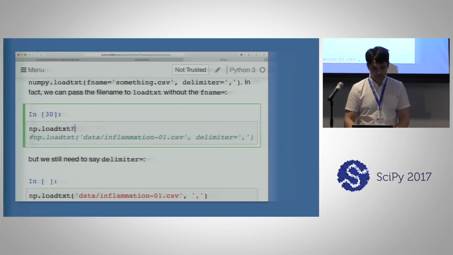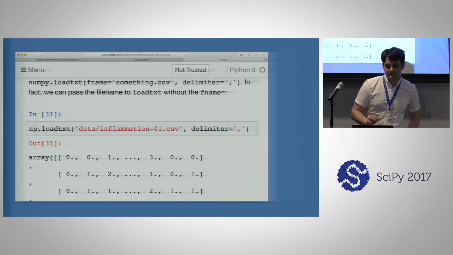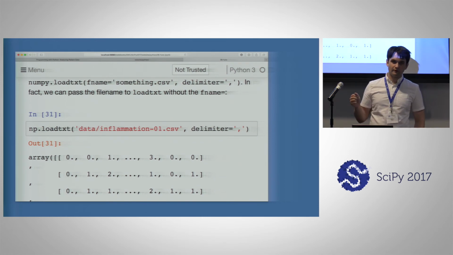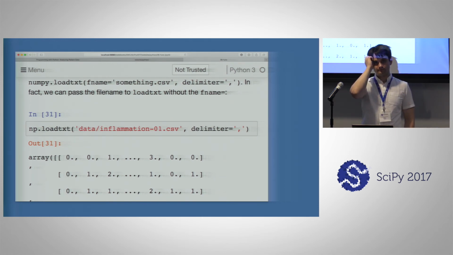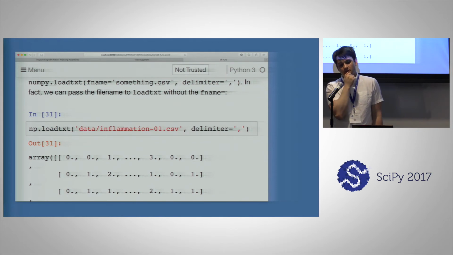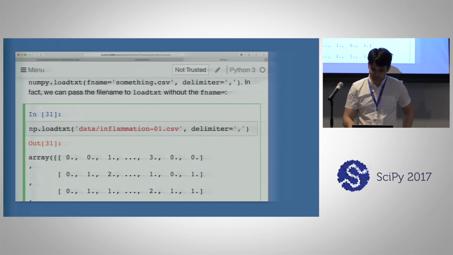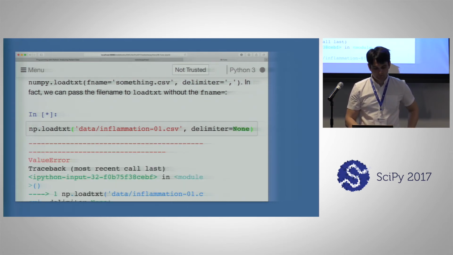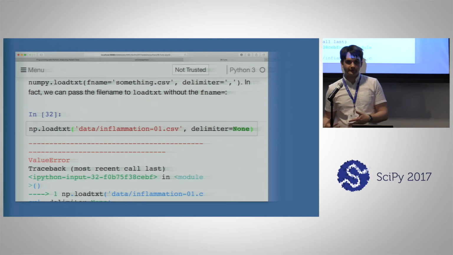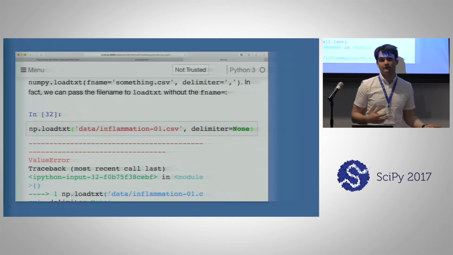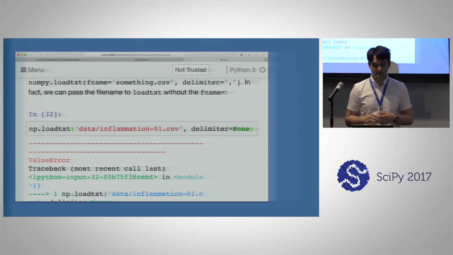So let's have a look here. Sorry. You see that we didn't write fname equals string. If you don't specify the delimiter, does it just treat every character as a different data value, since it's None? It will assume that there is no delimiter. But let's just try. I expect it to fail. Yes, value error, because it will try to do something with commas, and comma is not a value that it can load, so it fails.